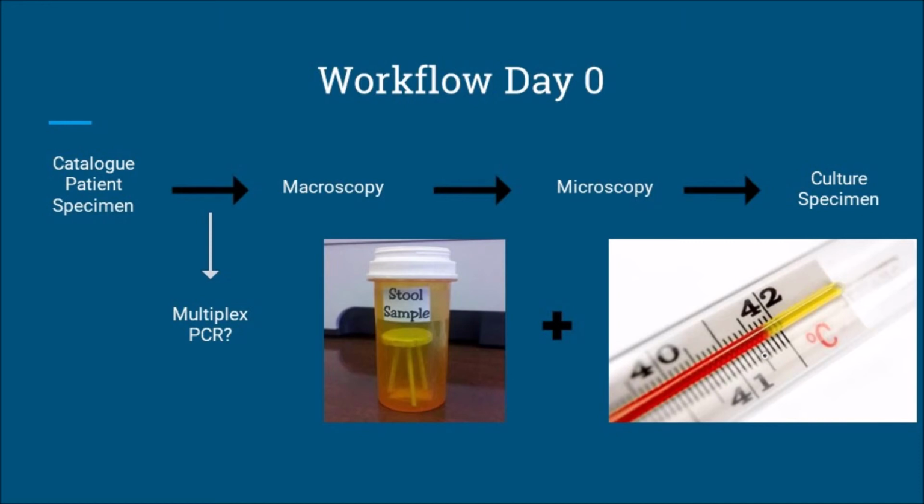Then our microscopy. In the case of the stool sample, we would perform a wet film to look for parasites such as Giardia or Cryptosporidium. Don't forget to note the red cell and white cell presence. From here, we culture the specimen on a Campylobacter plate at 42 degrees in microaerophilic conditions. Otherwise, the organism won't grow, which is why we didn't see it in the plates mentioned previously.